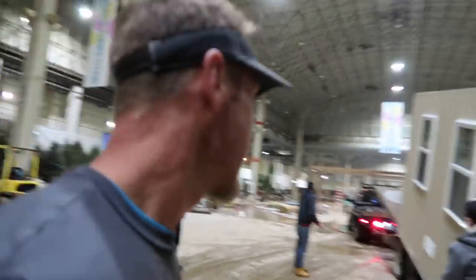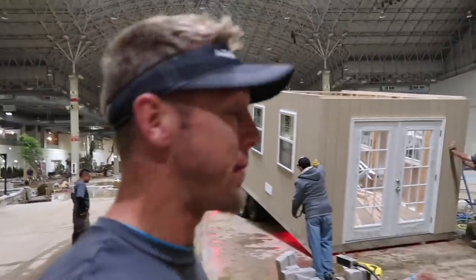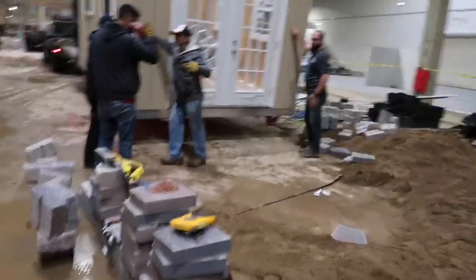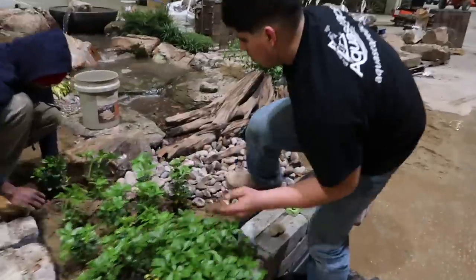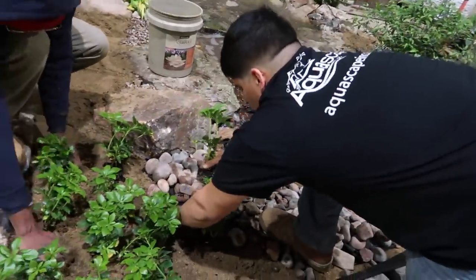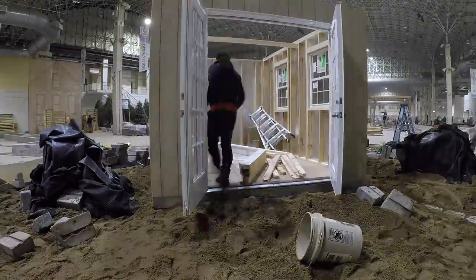Whoa, okay, so I told you it's never a normal flower show without one snafu. Well, the Tough Shed behind me is way too big for the forklift here. We've had to do a lot of extra work. All these guys over here are working feverishly to help get the job done. In the meantime, we've got our two newbies over here doing the detail work, which is the last 10%, which is actually what makes or breaks any project.